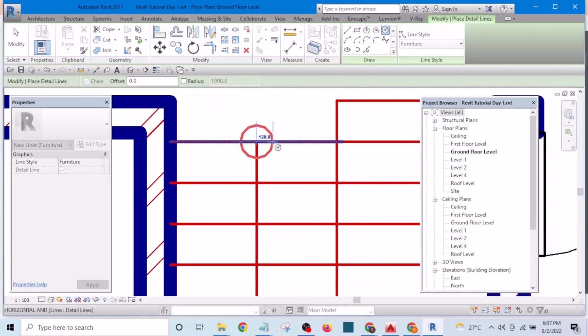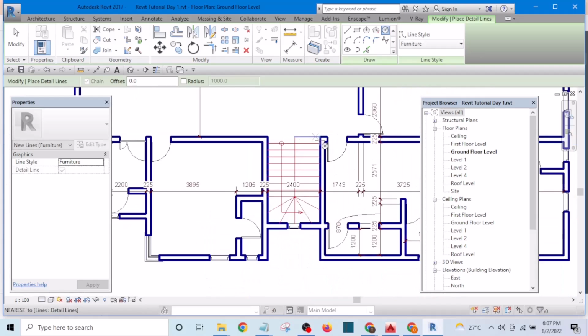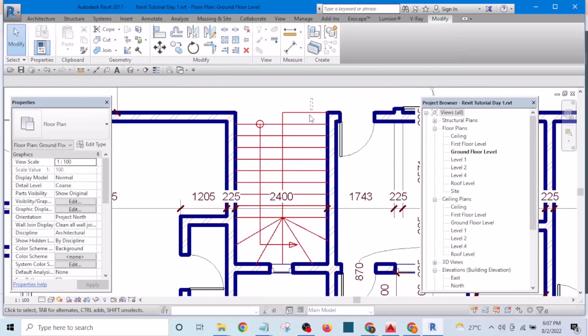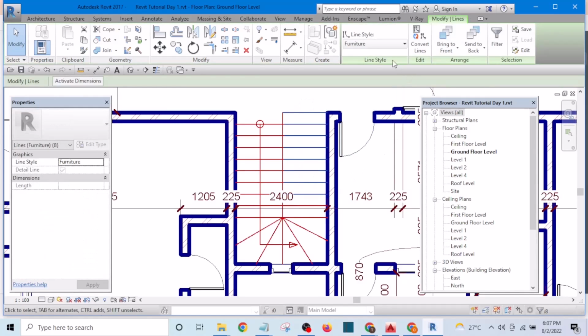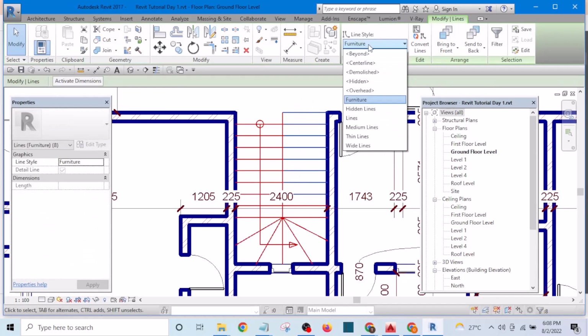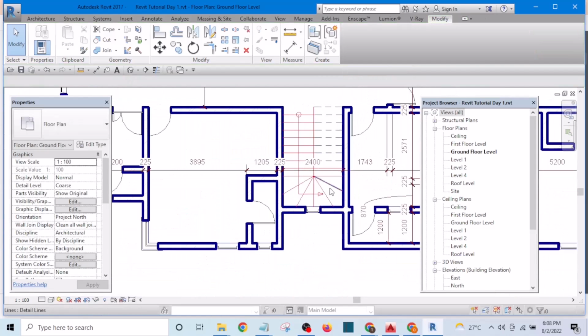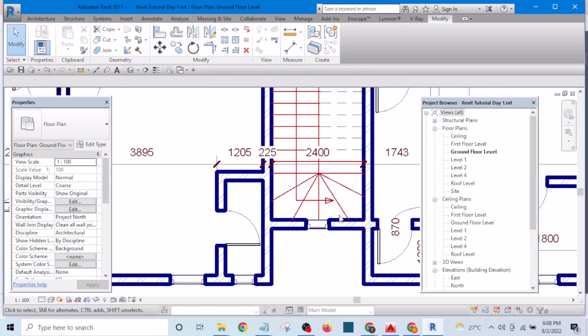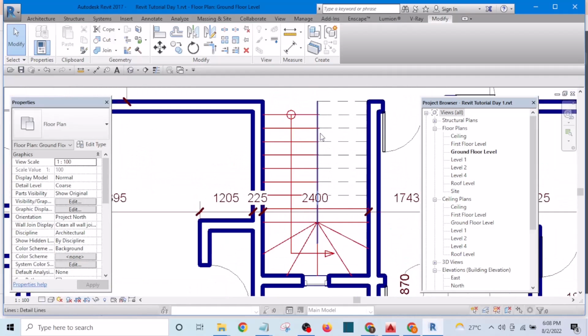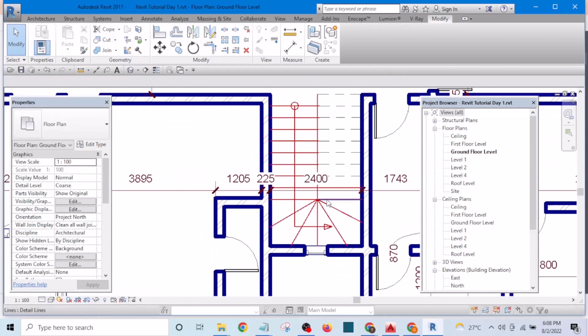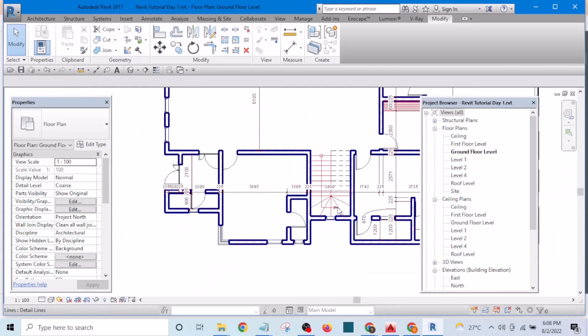This is where we are starting our movement from, and I'm going to select all this one and make it overhead so that it will be a broken line to indicate that is overhead. And that is our staircase.